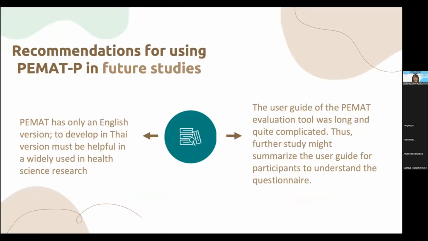Recommendations for future study. The first one is that PMAT has only an English version. Developing a Thai version would be helpful and widely used in health science research. And the second one is that the user guide of the PMAT evaluation tool was long and quite complicated. Thus, further study might summarize the user guide so participants can understand the questionnaire.